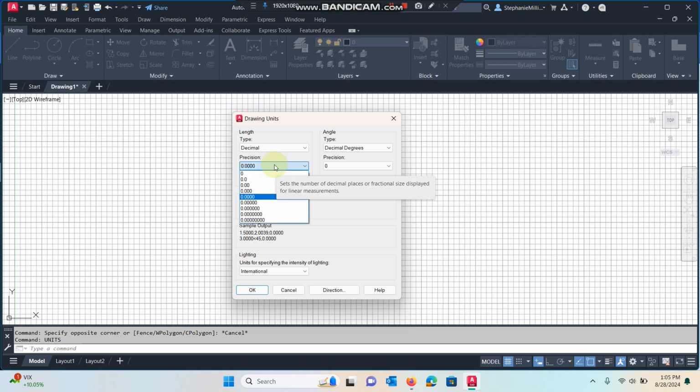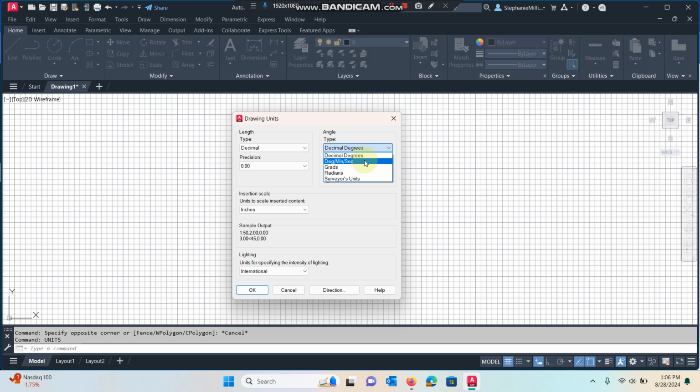Below that is the precision. Again, depending on which type of thing you're trying to manufacture or build, you narrow that down to the lowest common denominator or fraction. Some drawings may be 2 decimal places, in our case, which is what we're going to set. Some may be as much as 3 for tolerancing. We want to make sure that we're also in decimal degrees, even though we, again, have different options there. A lot of these options can still be typed in without having to be selected, but right now we just want to do decimal degrees. And again, precision will go with 0.